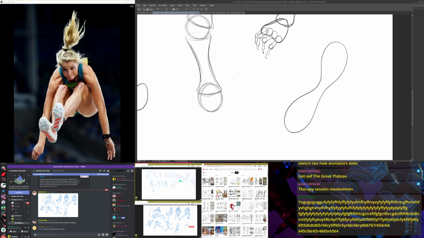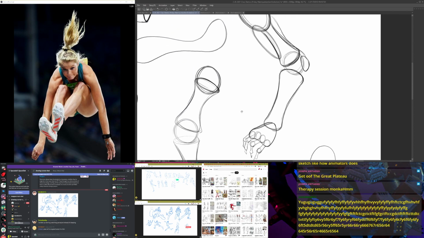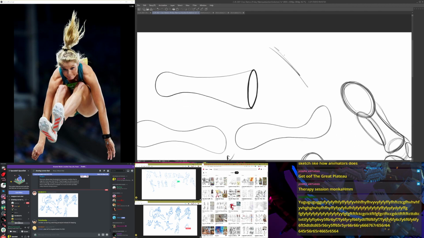So with a single line, you describe way more in one go than you would with about 50 scribbly, cross-hatchy, nervousy lines or whatever.